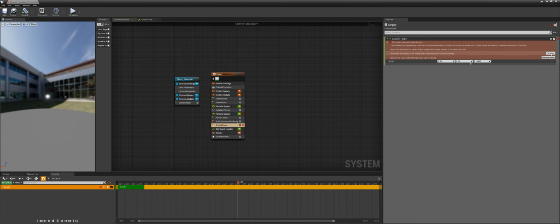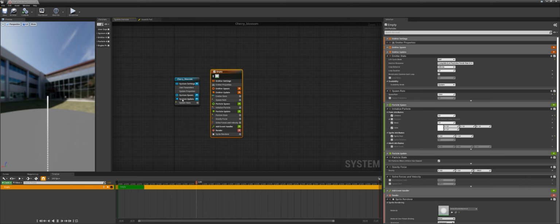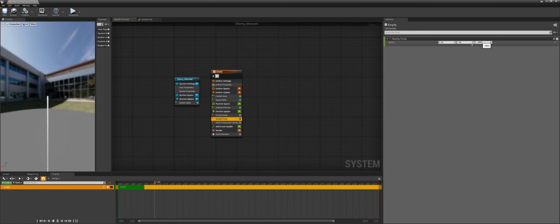So we click on fix issue and I wanted to take a look over here. It's going to move up. There we go. And now we have a falling particle here. You can see they're just straight falling down here. You can change this by selecting the gravity force and changing the gravity here. I'm going to type in a -5 or something. Let's see how this looks. It's low maybe, but let's keep it for now.